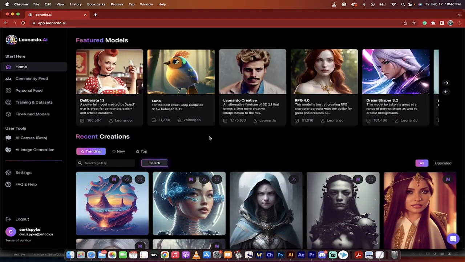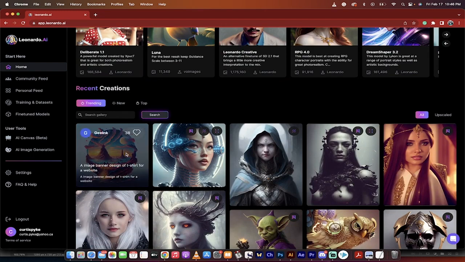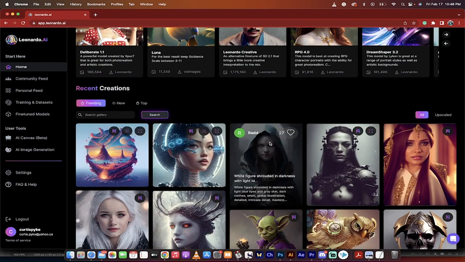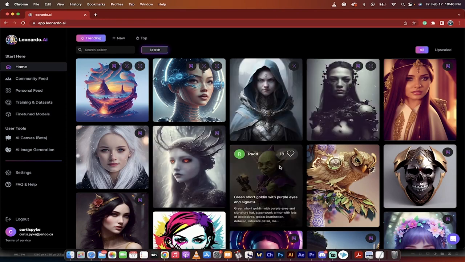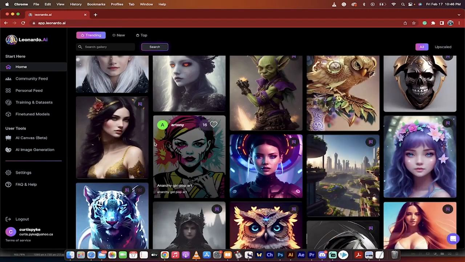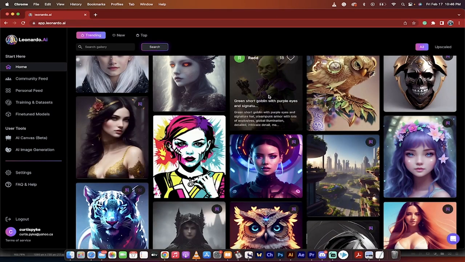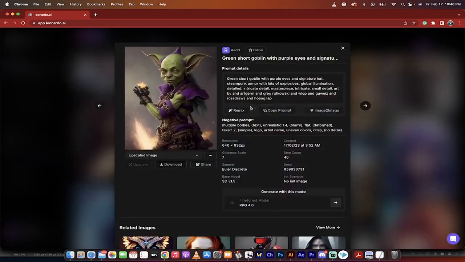And before I start showing you how to do that, do keep in mind that, again, you can look through the recent creations from the community, and then if you like something, you can actually just go ahead and take it. So let's say I like this, I don't know about furries, that's a little weird, I'm going to steer clear from that. There are some NSFW, so I just clicked on this image here, and when I do that, I can go ahead and remix it. How cool is that?